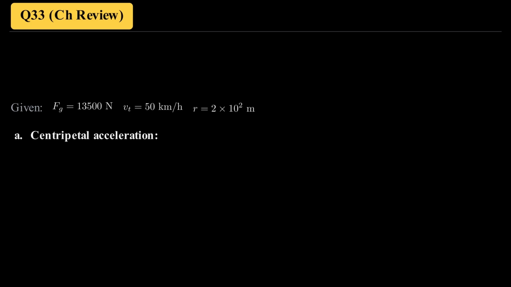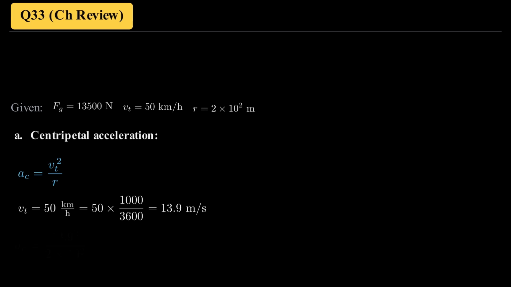Now let's find AC. AC is going to be Vt squared divided by r. We have to use this equation because we have Vt and we have the radius. We don't have angular speed, so you can't use the other equation. Now before you continue solving the question, you have to change 50 km per hour to meter per second. You can do that in two ways. You can divide 50 by 3.6 and you get 13.9, or you can do this one too. It's also correct. 50 times kilometer per hour, and you have 1000 instead of the kilometer, and instead of hour you have 3600 seconds. Calculated, and you're going to get 13.9 meter per second.